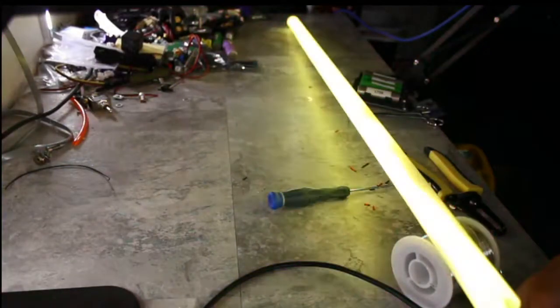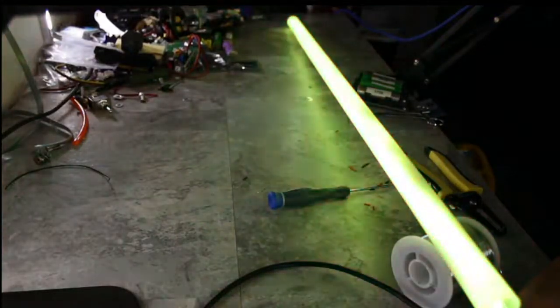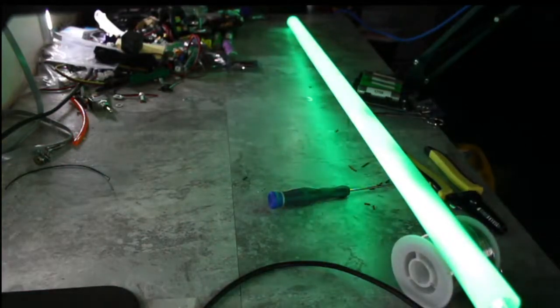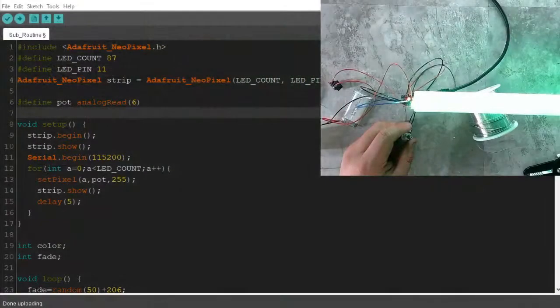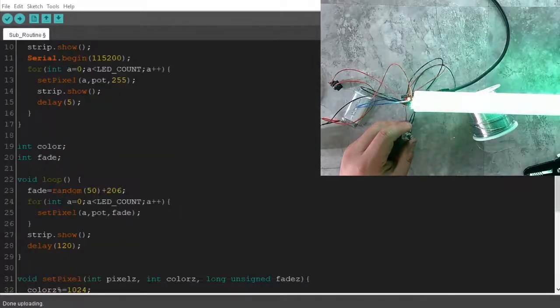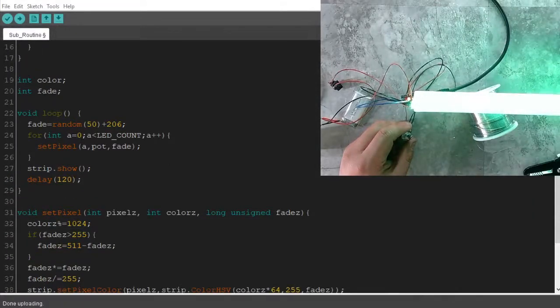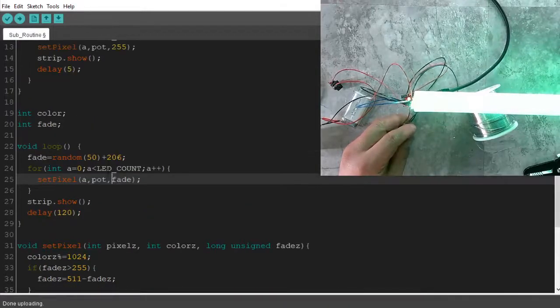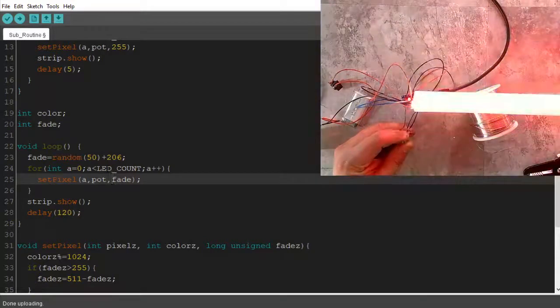So now it's red, but as I turn the knob, it actually changes colors, so I can choose the color by the knob itself. It still has a flicker effect. All right, so let's go over to the code here. Every 120 milliseconds, it changes the fade, so it has this sort of pulsing thing. But as I turn the knob, it's actually changing colors. So it's red, yellow, green, blue, purple, back to red. Okay? So kind of cool. I can change it with the knob.